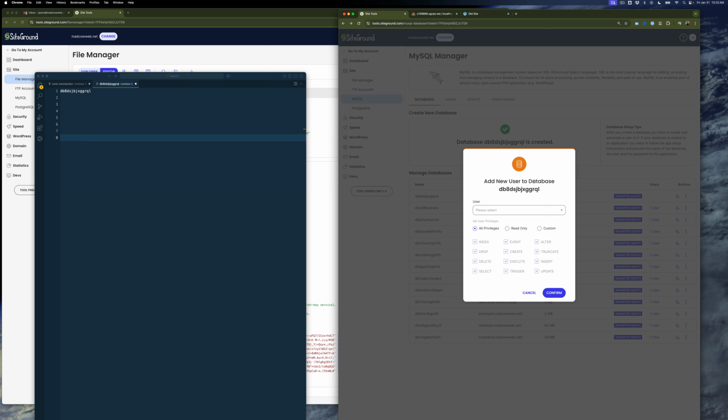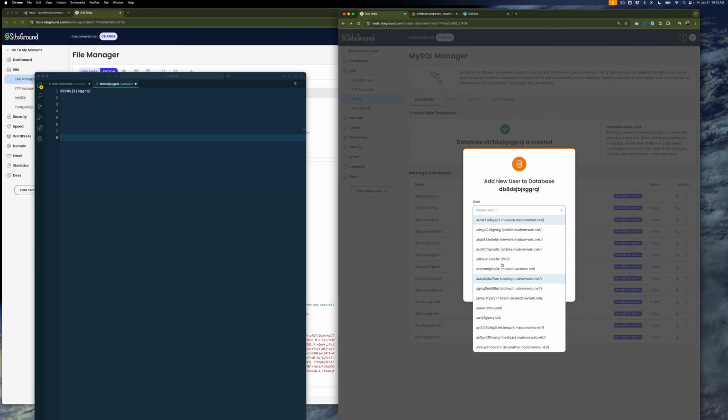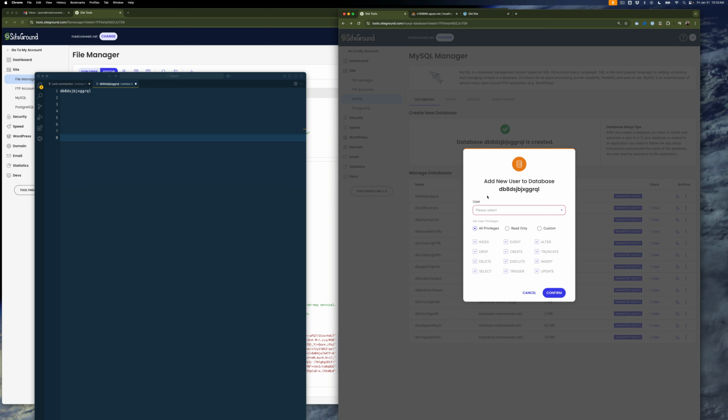SiteGround just knows the process here. Your user will always, by default, have all privileges. It's asking me to select a user, which I don't ever do. I always just let SiteGround create one for me.